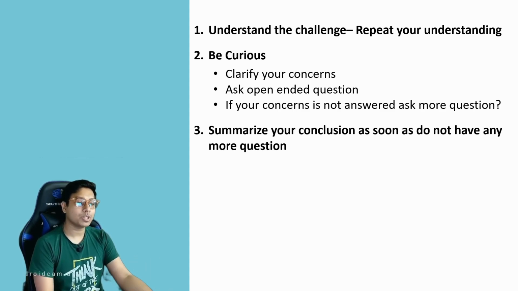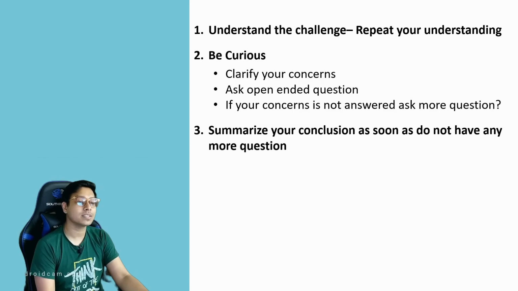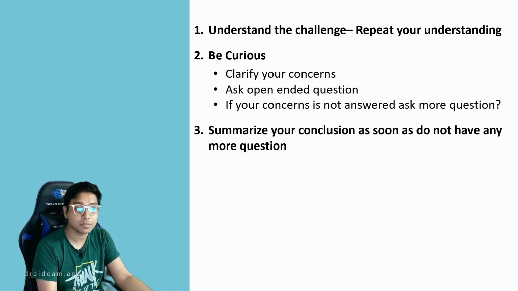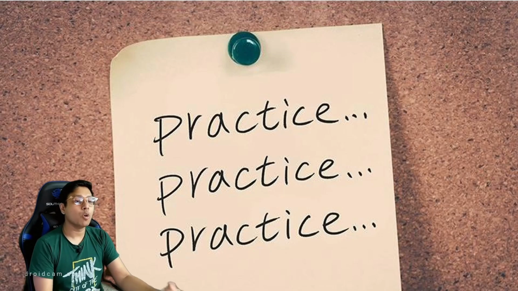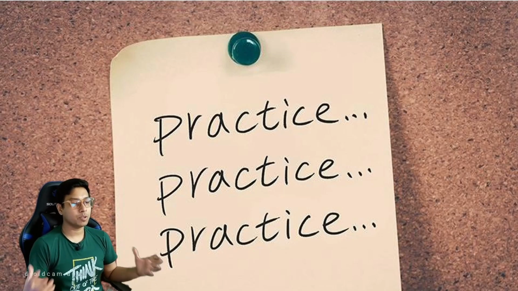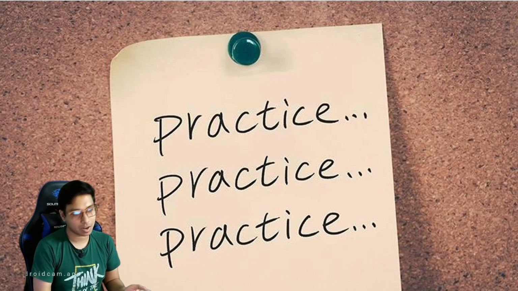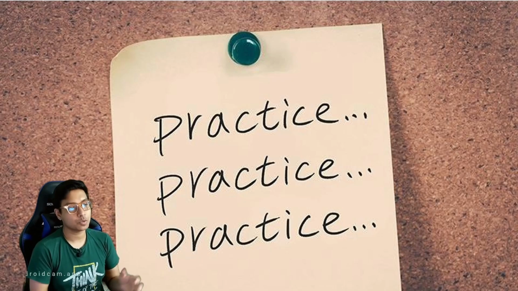From now on, what you need to do is practice understanding the challenge, being curious, and how you can be curious within a meeting. And once everyone's question is answered, summarize it. The more you practice, I'm sure you'll see less time involved in your meetings, and the same meeting will not have multiple rounds for you to solve.